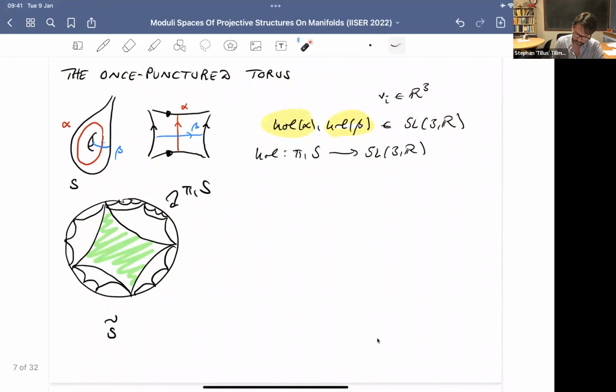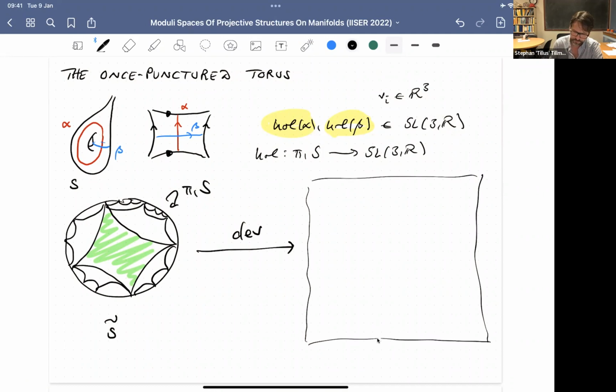And now, this holonomy representation that I have here, I use to define a developing map into, maybe, an affine patch. So here I draw myself an affine patch. This is supposed to represent some R^2 inside RP^2, yeah? And these vertices will go somewhere. I really just pick one point, right? Once I pick a point, then the action tells me where I have to go, because I'm acting here by maybe beta and by alpha.